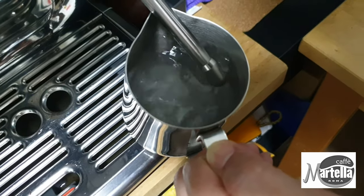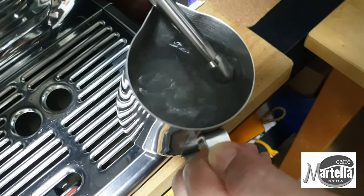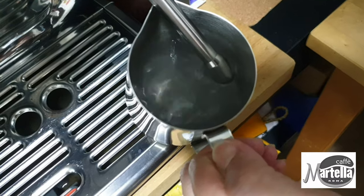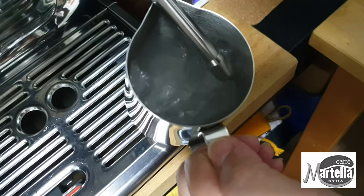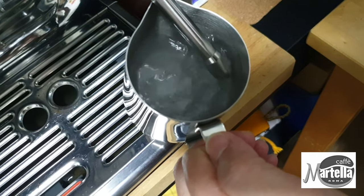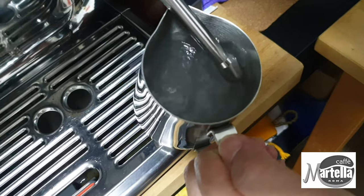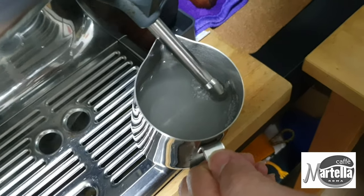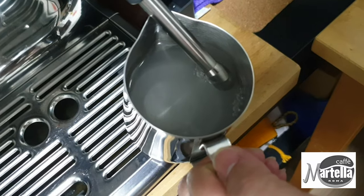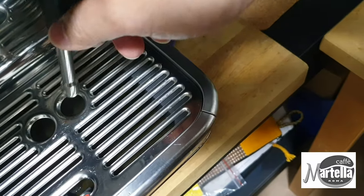The best way to correct this problem is to get a container of water. You can use a milk jug filled to half full, then run the steam through the steam wand into the water and let it run for maybe 30 to 40 seconds. This will heat up the system and should reset all the problems you had previously, including when you run blind shots and the water stops after 4 or 5 seconds ending with three beeps.